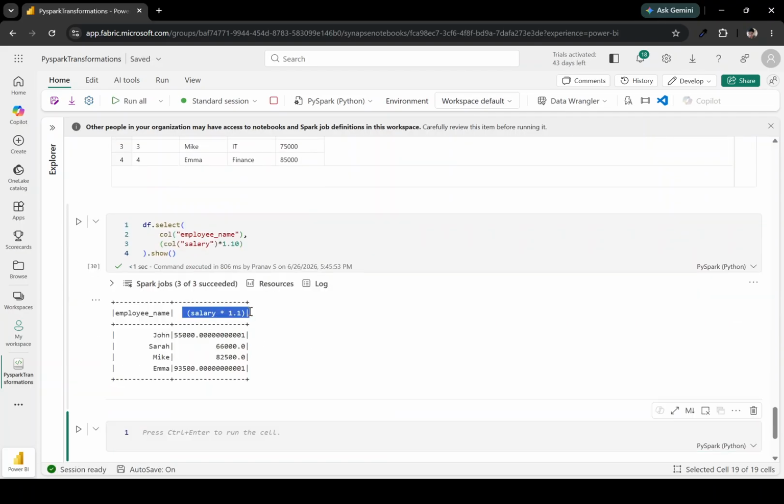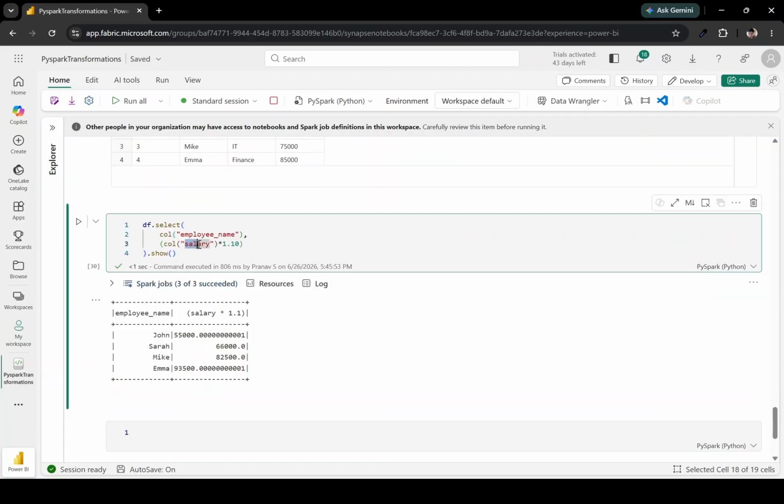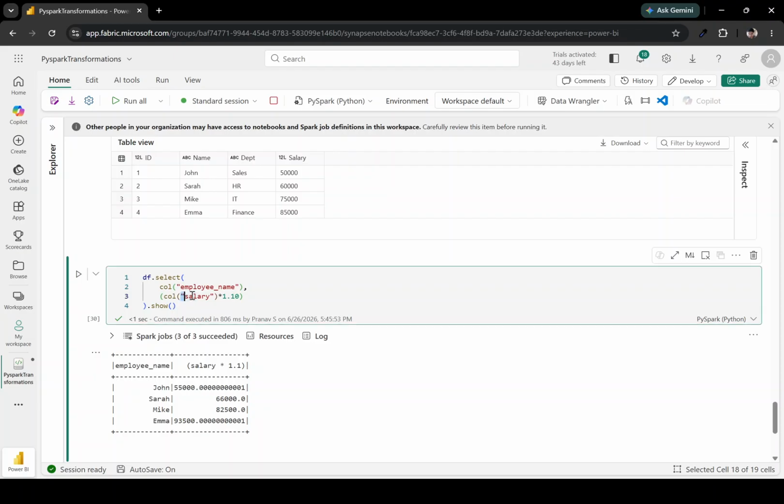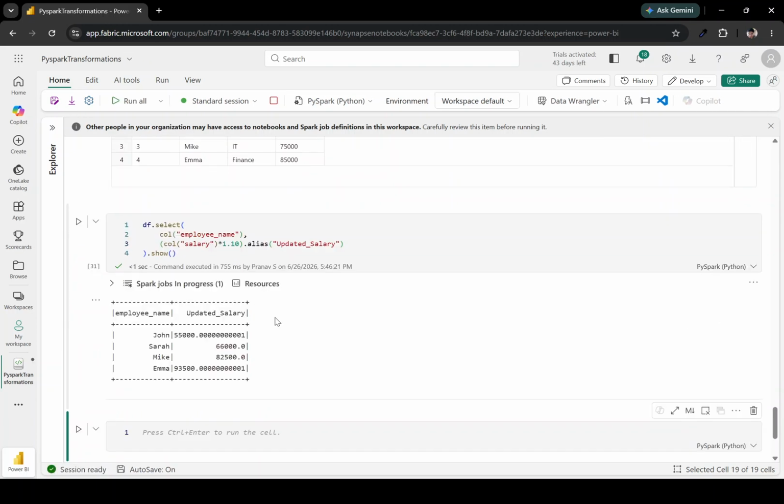See, here we are doing salary multiplied by 1.1. The value is getting changed, but the problem is that the column name is still the same here also. That's why we need alias more. If I do alias and say updated salary, see, now the name is changed.